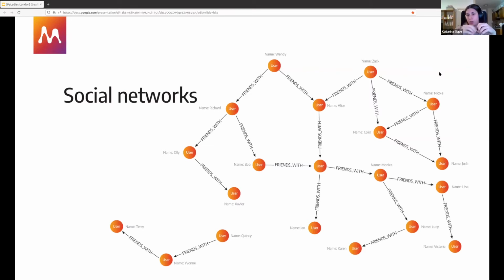You are also calculating that with the different kind of algorithms, for example, node2vec or something else. And with the help of those link predictions, you are predicting a new relationship in this network. This means that you can recommend a new friend to some user.